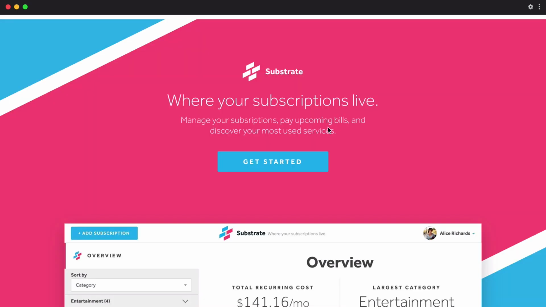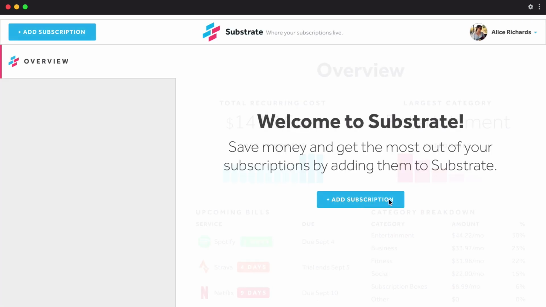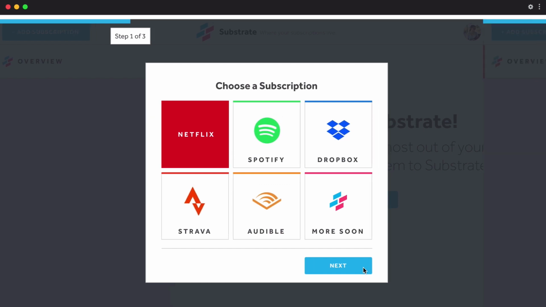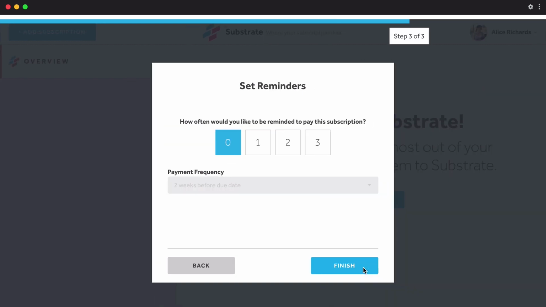So we can scroll through the landing page, we'll press Get Started, and then we'll add a subscription. Even though this transition doesn't totally make sense, you can see that it's demonstrating that the modal comes in from the bottom. We'll select Netflix, and then we'll select Next. And then similarly here, even though we don't want the background to move, this gives you a sense that the modal will come in from the right-hand side. And then as it finishes, it drops down to the bottom.